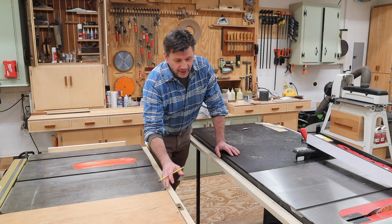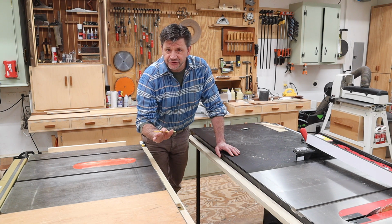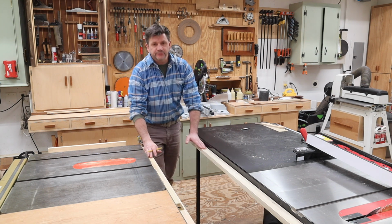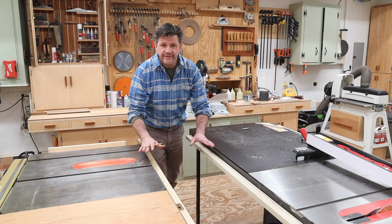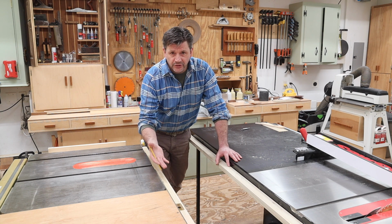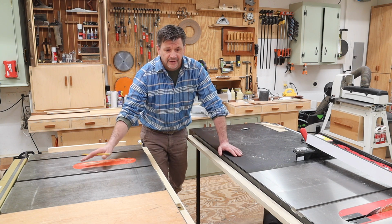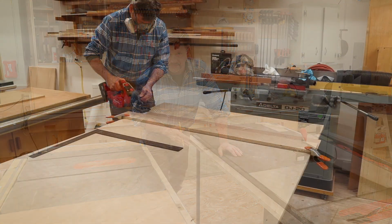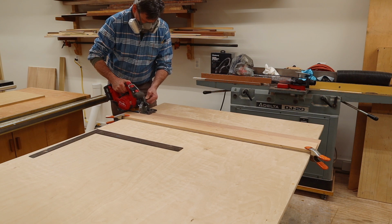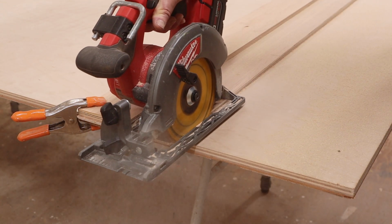I'm making the tabletop that will join the saws together out of 3/4 inch plywood and 1/2 inch MDF. The 3/4 inch plywood goes down first, then the 1/2 inch MDF, and the reason for that is every few years or so I can replace the 1/2 inch MDF at very little cost and have a brand new surface. I'll start by using the circular saw to cut the 3/4 inch plywood to length a little heavy.